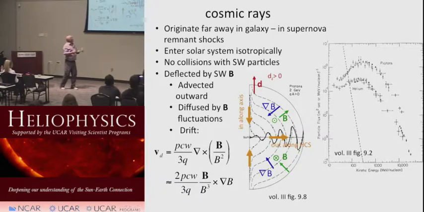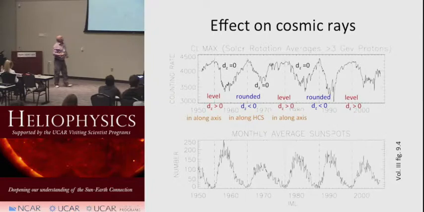So cosmic rays are being moved inward by this drift and outward by the solar wind. Suffice it to say that it's going to allow some of the cosmic rays, mostly, to come in through the drifts along the poles, and that's only in this case. If I reverse the sense of the magnetic field, B is going to change, B squared is not. This all happens in reverse. So for the other orientation, cosmic rays will come in along the equator and out along the poles, and all this has the following significance.